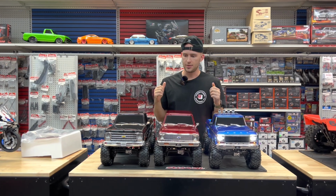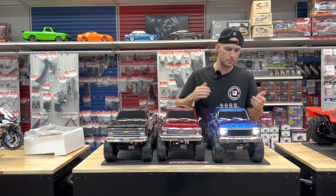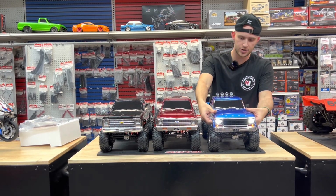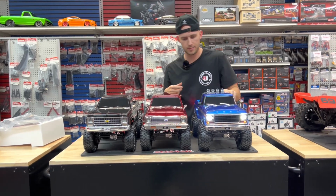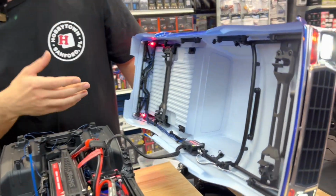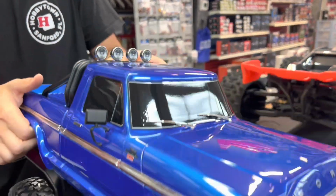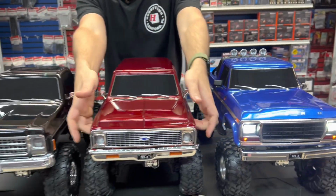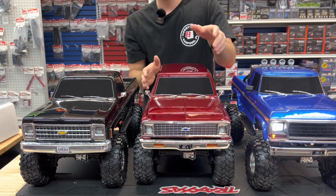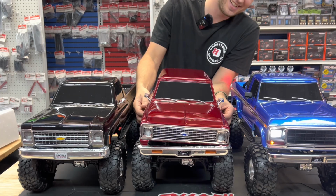Now, one thing that is important to me, obviously, if you're crawling, is the weight of the body. If we're looking at the Ranger here, which I do have the lights installed on, so it might be a little hard to tell, but I did notice with the roll bar, with the light kit installed in here, it's a little bit top heavy, and I'm curious to see how heavy the body is on this one. And let's see. I don't want to get fingerprints on it. It's so shiny.